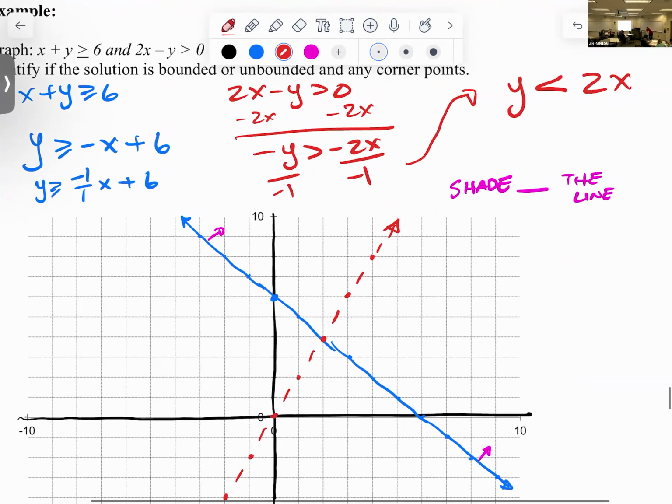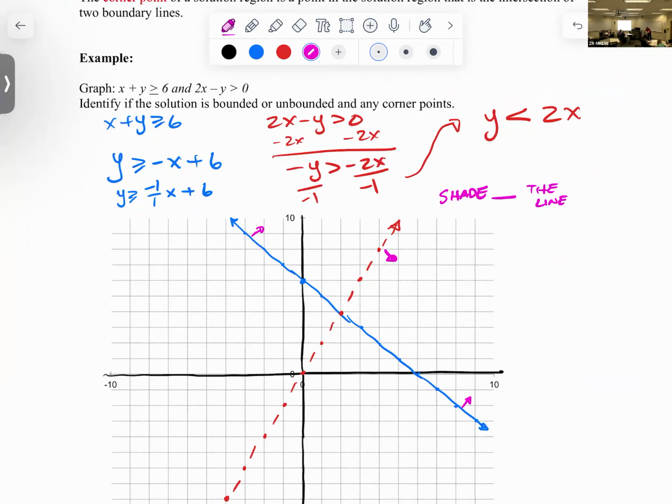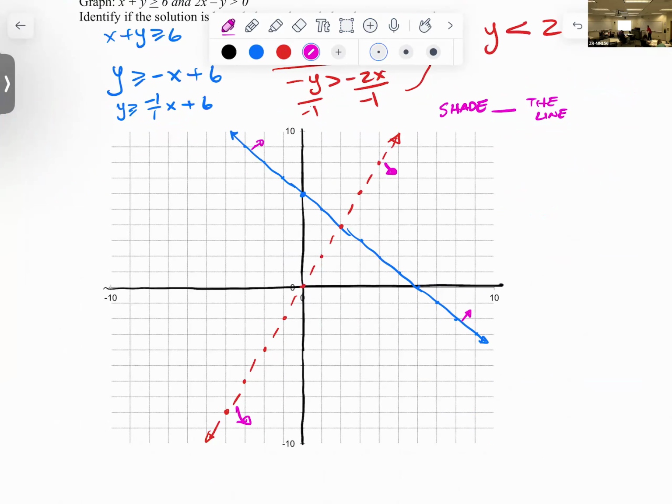Okay, and then am I shading above or below this line? Below. Shade below the line. So it's just going to be that little area between the two of them? Right, so that is the question. Where these two come together, is it over here? No. Is it down here? Is it over here? Yes. I'm shading above this one and below this one, so it's only this region right here that is the solution.